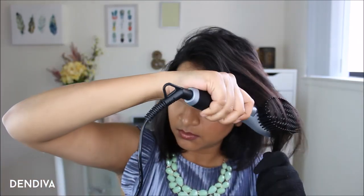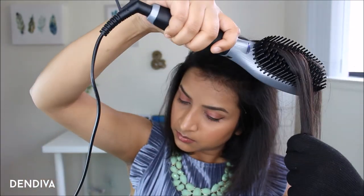For a little bit of curve, I'll just turn the brush down and it will give a nice curve at the end, or at the top if you want to give a little bit more volume. So after I'm done, I'll just brush through to make it look even, and this is how it looks in the end.